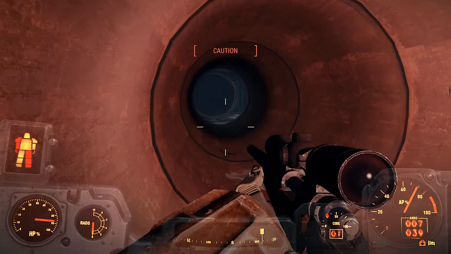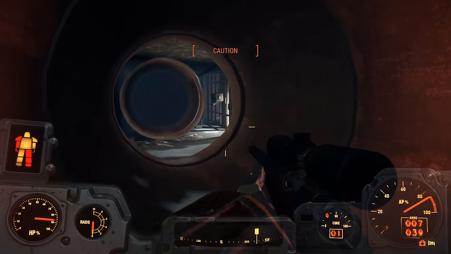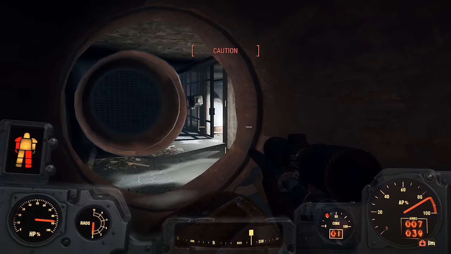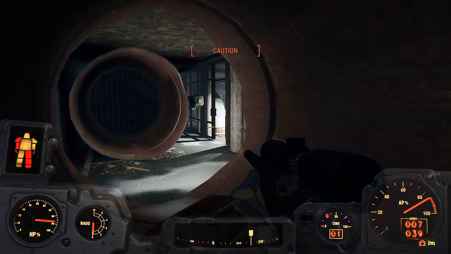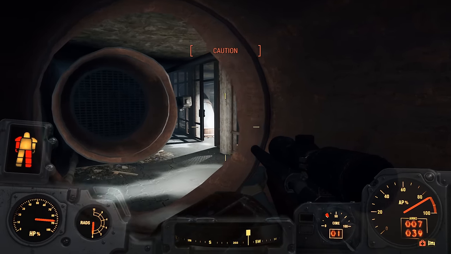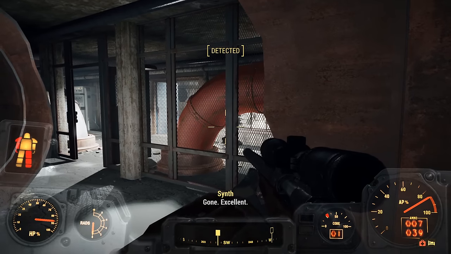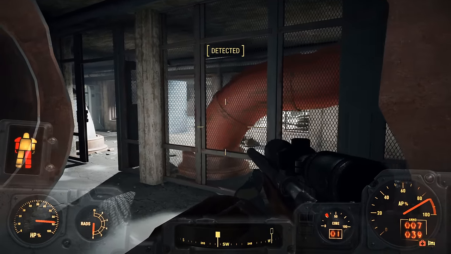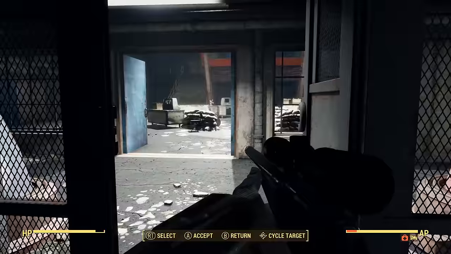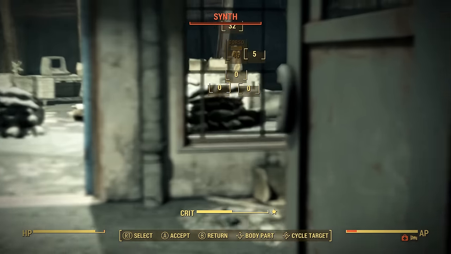Where is he? And he's going to walk this way. If he walks this way, we blow him up. He might not be able to. Maybe he can't make it out into this hallway. Maybe he's got a bit of a limit on his roam range. If he makes it to this door, he's going to blow up. Where's he gone? I am equipped with the most advanced Institute sensor. Excellent. Okay. I don't see him. No, I think he is the third and the last. No. There he is. I see him in the distance.